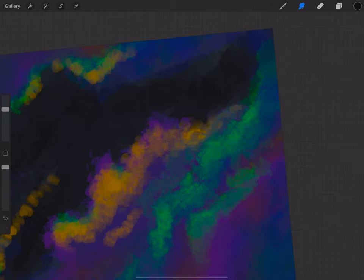So let's go to my favorite smudge brush, because you guys have been asking me what my favorite smudge brush is. It's Jagged Brush. Jagged Brush is an excellent brush for smudging. It gives you just enough texture, but also just enough control. Look at the way it's just letting those colors interact with each other. I tell you, that's beautiful.